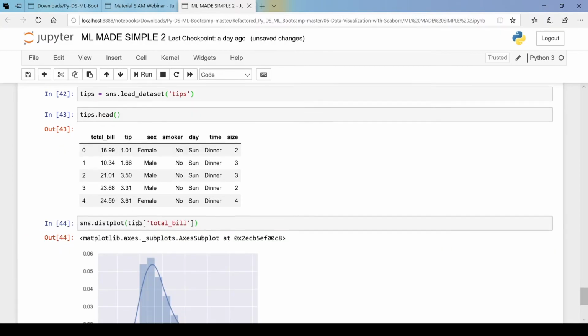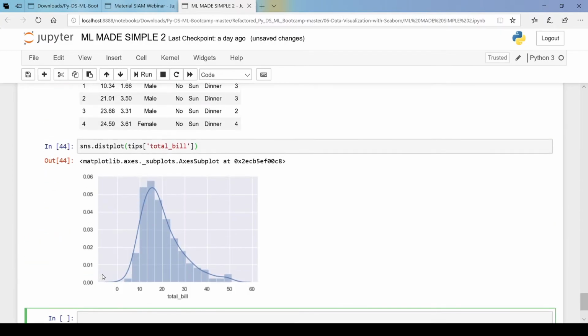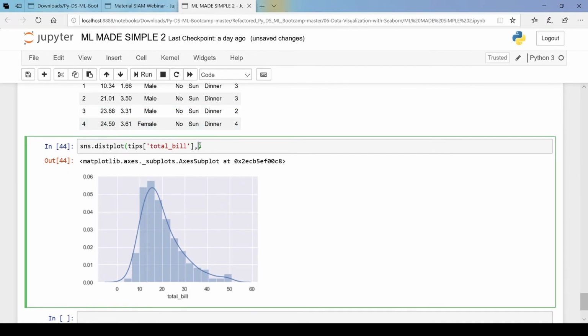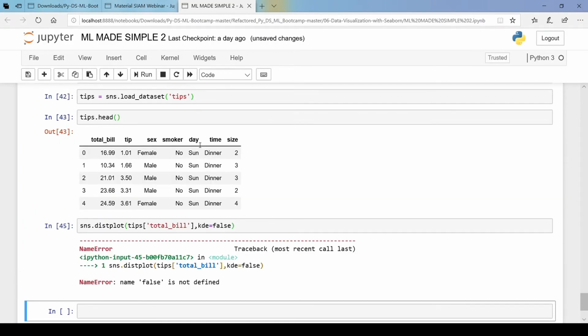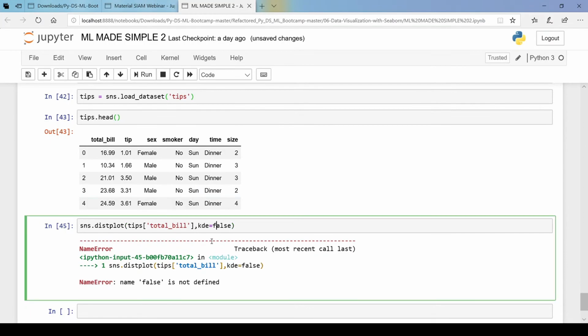There you go. As you can see, there is this graph. Now you must be noticing there is this other line graph also with this bar plot, right? This is the KDE layer, and to remove the KDE layer and just have the histogram, we just have to put in kde=False. We'll learn more about KDE in the upcoming lecture. So we put kde equal to False, and now this is it. Sorry, my bad, False with a capital F.